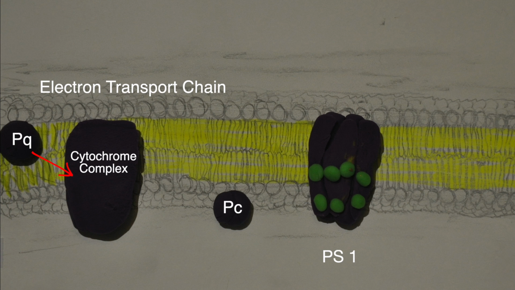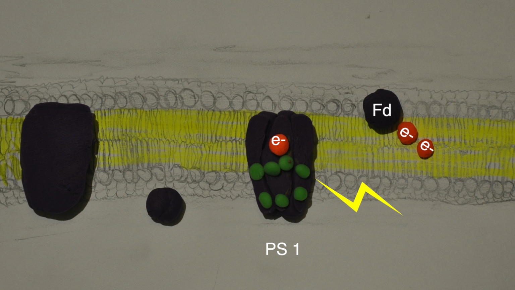And each photoexcited electron passes from the primary electron acceptor of PS2, or photosystem 2, to PS1 via an electron transport chain. As electrons pass through the cytochrome complex, the pumping of protons builds a proton gradient that is subsequently used in chemiosmosis. Meanwhile, light energy was transferred via light harvesting complex pigments to the PS1 reaction center complex.